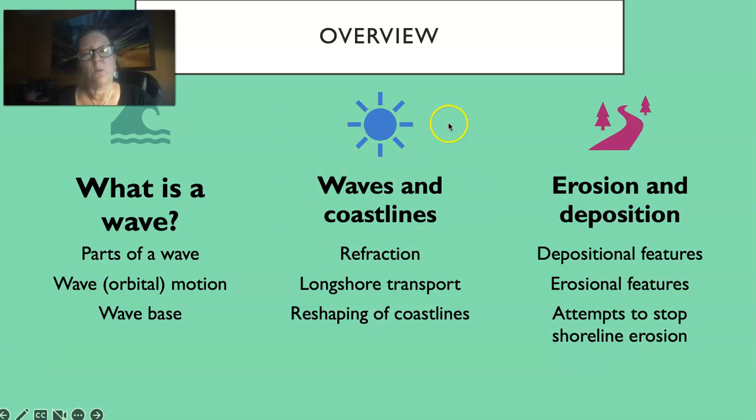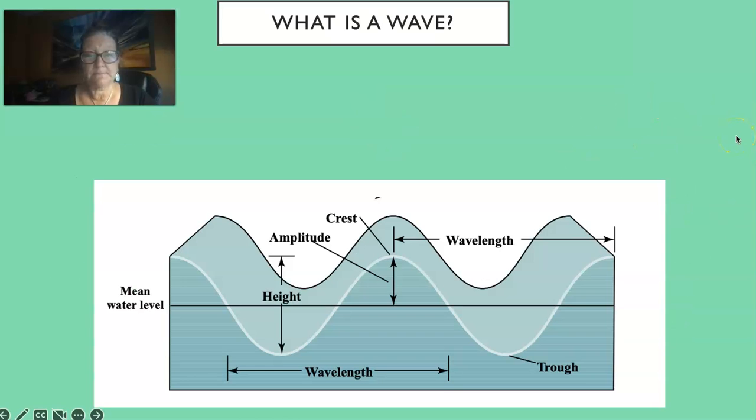We'll then move on to how waves interact with the coastline, talking about something called refraction, longshore transport of water and sand, and how waves actually reshape the coastline. And that will be the end of this video. In the next video, we'll pick up with this last topic of erosion and deposition.